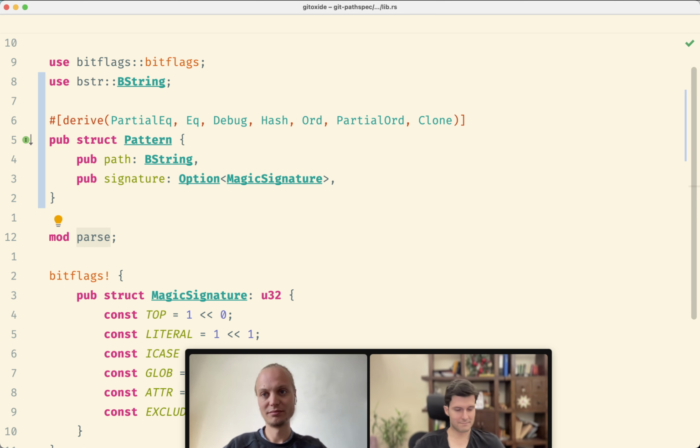Yeah, I understand. It makes sense. Also makes sense. It's more like ultimately it's going to be used from the top level. This is also what the imports say, and this is why I think there's a strong case that it belongs here. If it would be a zero copy pattern that is something that the parser spits out, and then you have to make something out of it, and also that exists somewhere else in GitOxide, then it would be a parse specific thing, and then this would probably be a public module, and so on.